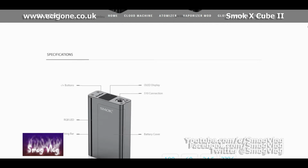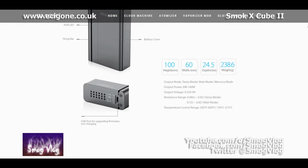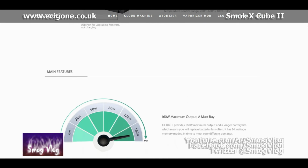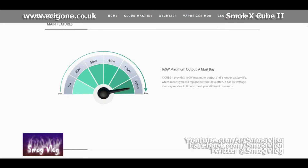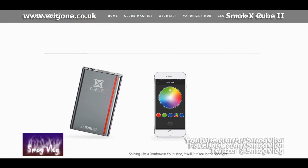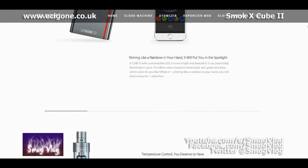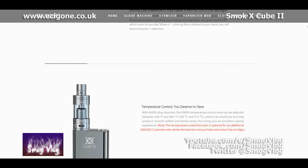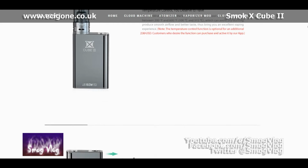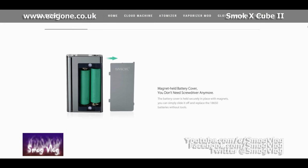So you've got a working wattage that starts at 6 watts and runs up to 160 watts. Dimensions of the unit are 100mm by 60mm by 25mm, height, width and depth. It's a fairly chunky unit, as you probably saw in my hand. It's a good size. As with most recent mods, 510 thread and it's spring loaded. I don't know if it's stainless steel though. It looks like it's stainless steel. I'm going to go out on a limb and say it's stainless steel.